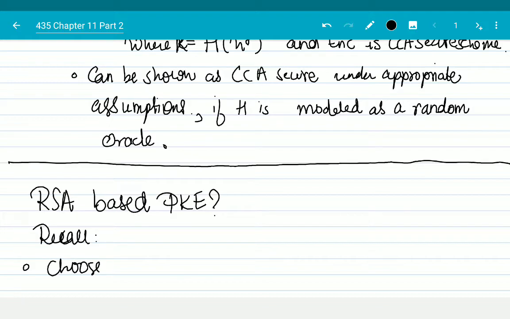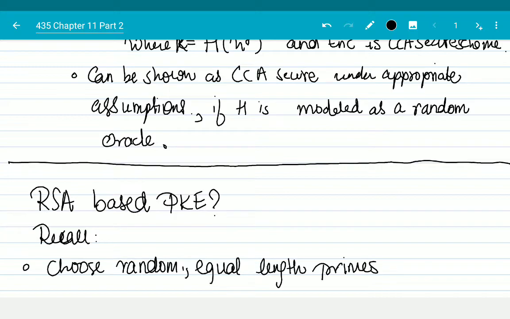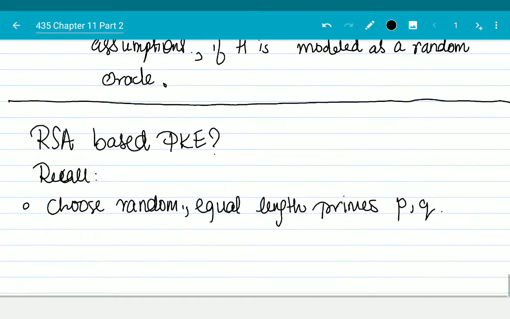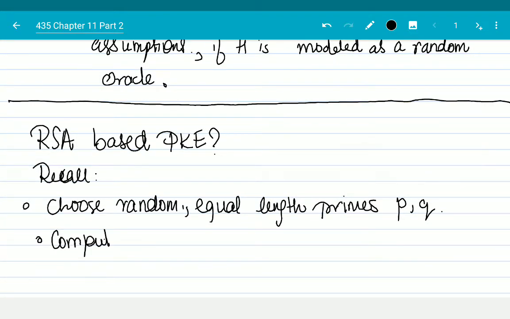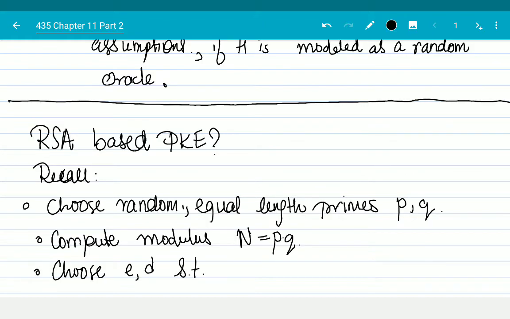Choose random equal length primes p, q. Compute the modulus n equal to p times q. Choose e, d such that e times d is equal to 1 mod phi of n.